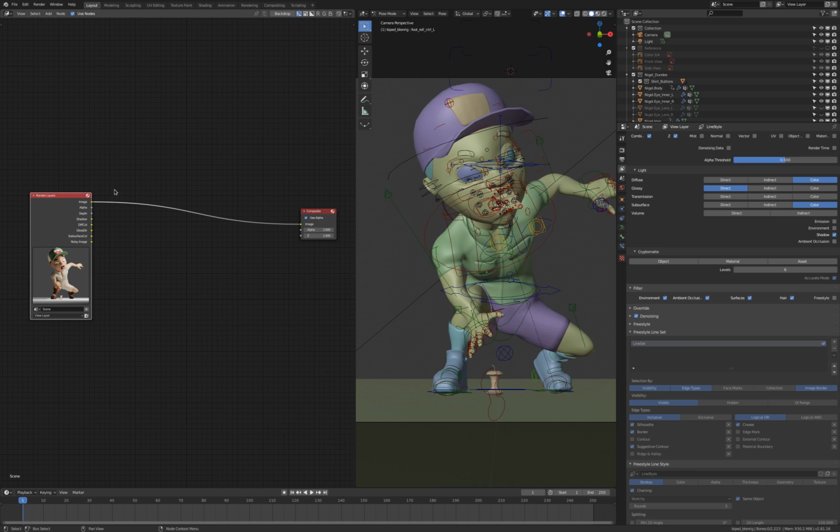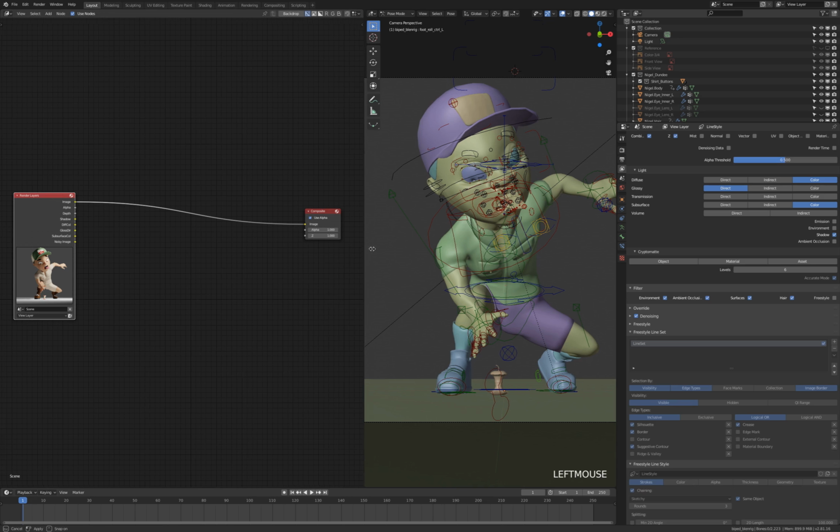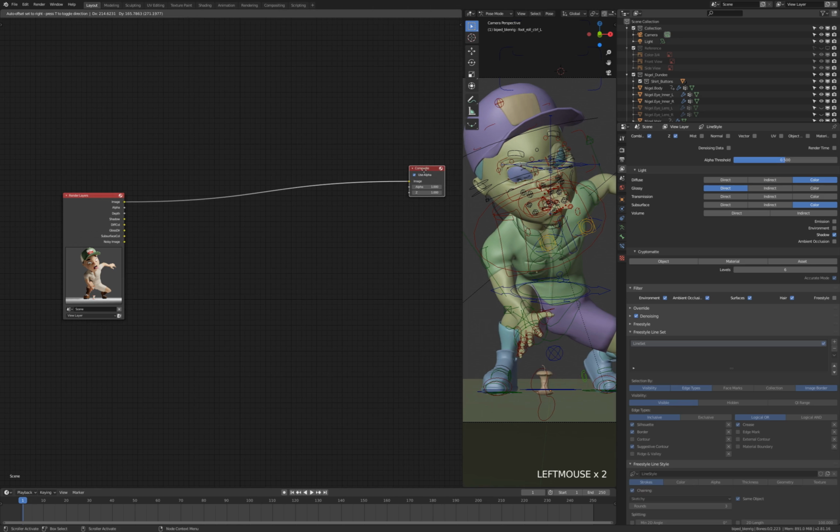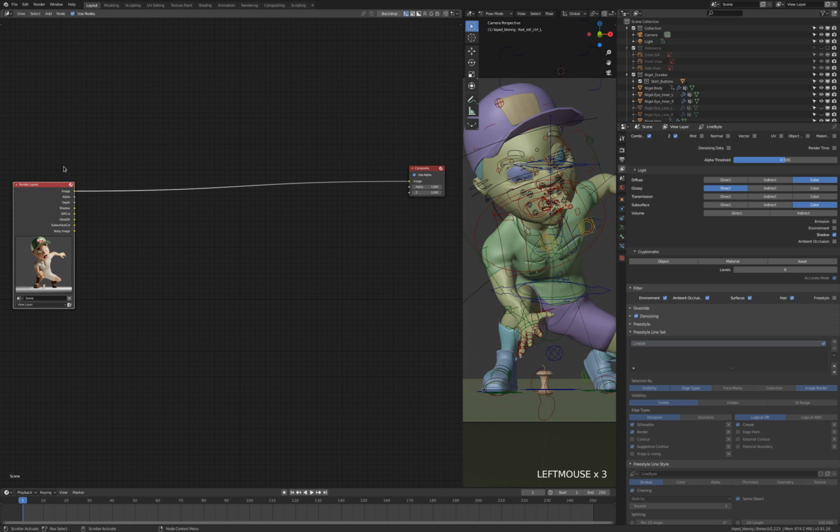And it's a little bit complicated, but I'll try to explain what we're doing as we go through. So in order to get a good toon shaded look, I'm going to split out my shadows, my midtones, and my highlights.